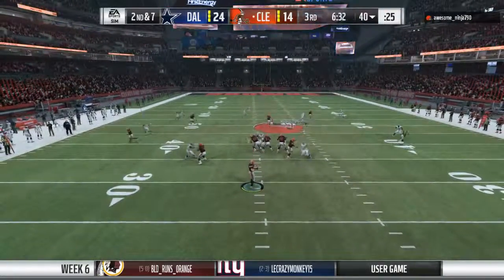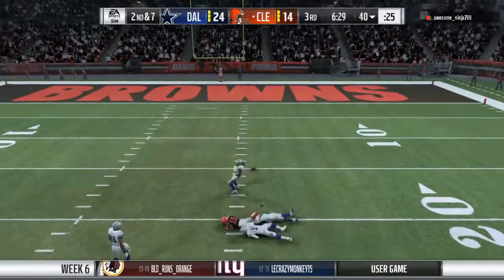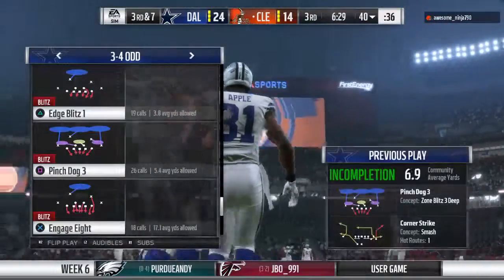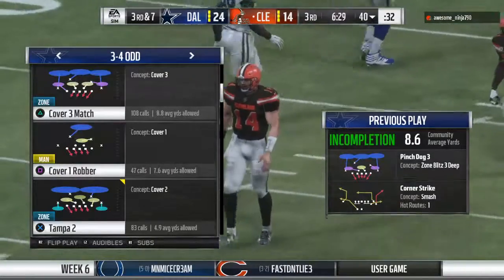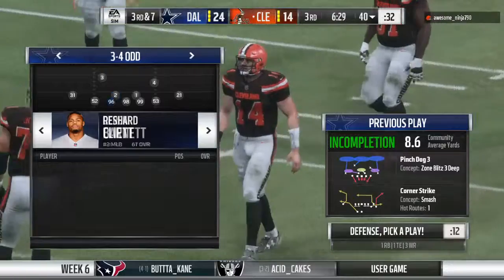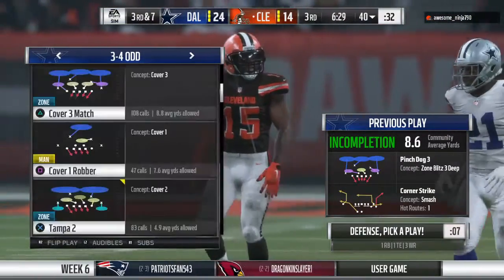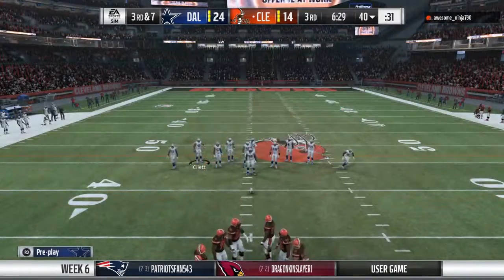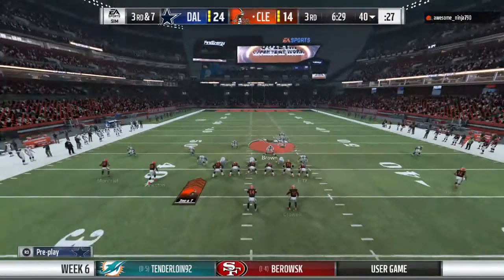From the shotgun, he'll look to throw. He's going to float this over the middle deep. And the hit jarred it loose. It's incomplete. One of the toughest things about playing defensive back is pattern reading, trying to figure out what they're doing. And on that one, they had the fly, just sending a guy downfield with the in route accompanying it, what people call a dagger route, trying to hit the guy underneath after the clear out. In this case, though, they're not able to get it done. Yeah, they said forget the underneath route. They went for the guy on the fly, but as you said, incomplete.